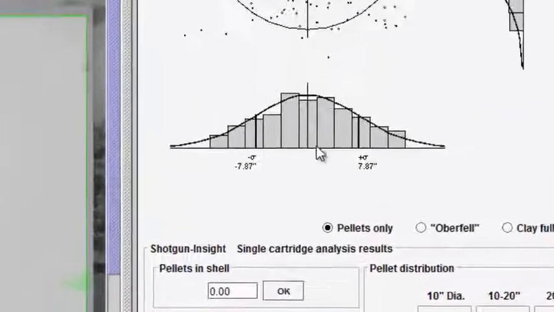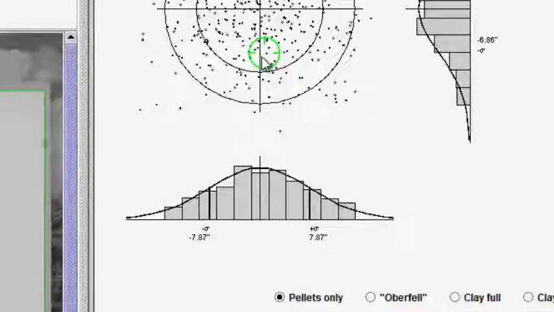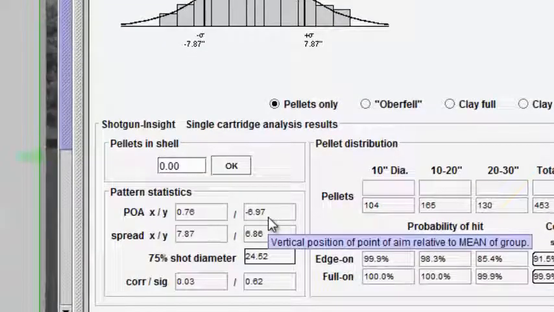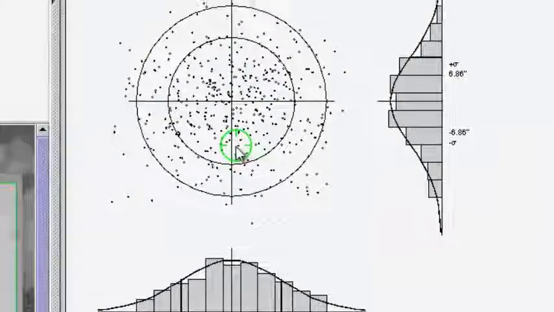So if we go back up and look here, what we're really saying is that the center of our pattern, left to right, was 76/100ths of an inch to the left of our exact aiming point. Pretty close. And then if we look at the Y, which is the vertical dimension here, we find that the vertical dimension was 6.97 inches higher than our aiming point. So we aimed here, and the center of our pattern on our piece of cardboard was almost 7 inches higher, and it was 3/4 of an inch to the left.